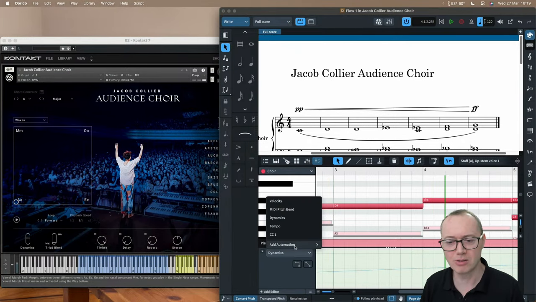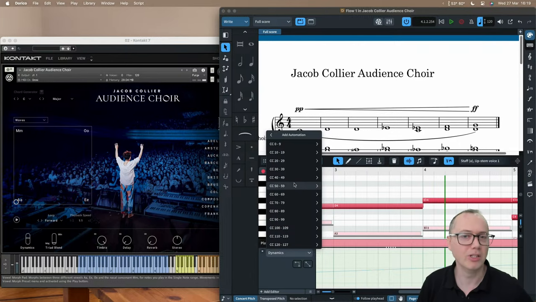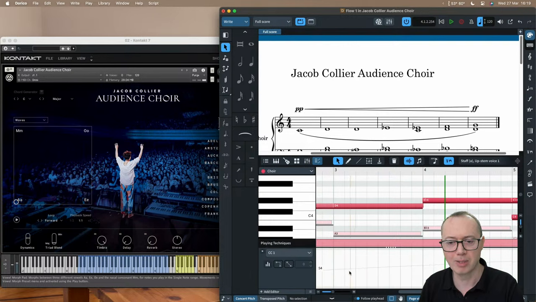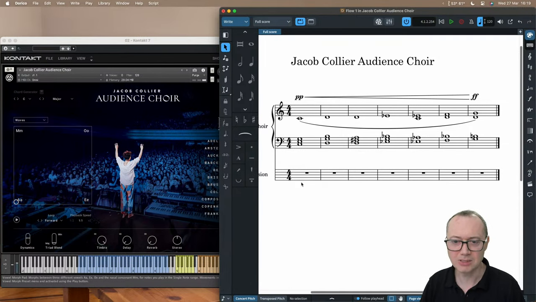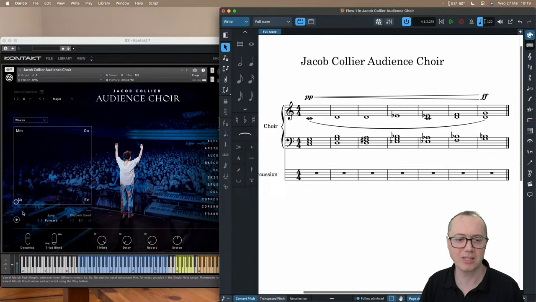One of the options you could use is you could add automation here for a MIDI CC, whichever one you've decided you want to use, and then you could choose that MIDI CC lane. So for example, at the moment, CC1's already here for dynamics, and you could draw in with the pencil tool or the line tool, and you could draw in the data here, which would then do either the x-axis or the y-axis of this graph, and so you could move it to wherever you wanted to, if you wanted to blend that. And it may also be an interesting option, because you could, for example, set a playing technique in the playing techniques panel over here, for different vowel sounds and get that to do the control if you wanted it in your particular piece. Let me know if that's of interest, and I'll look at adding that, but I haven't added it at the moment. So at the moment, by default, it's just going to play the dynamics, and it's going to play just the R sound unless you adjust this manually yourself.